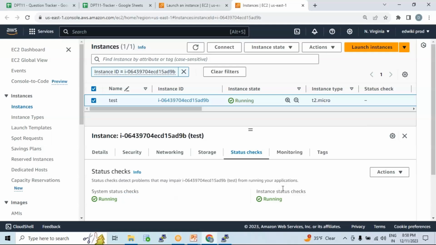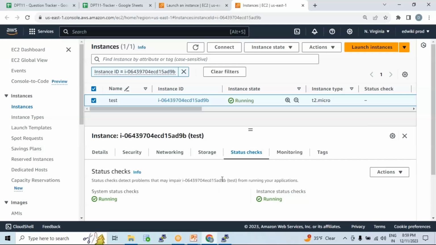Now, even if you see the instance status check fails, still try to stop and start the server, as that may fix the problem. If not, we need to go with other options to fix the problem. We'll see what the different options are if you are seeing any instance status check case. I'll talk more about how to fix the problems down the line after covering a few other dependencies.